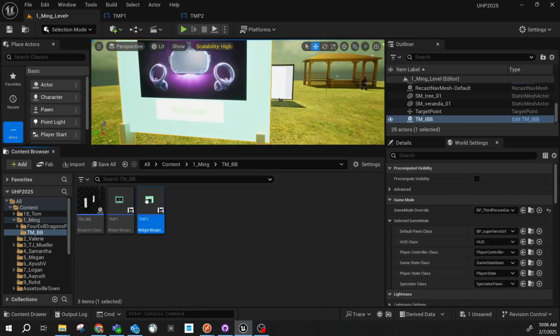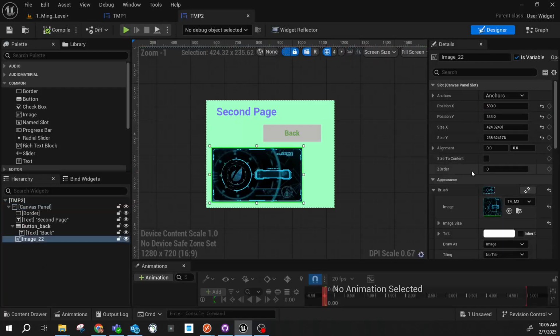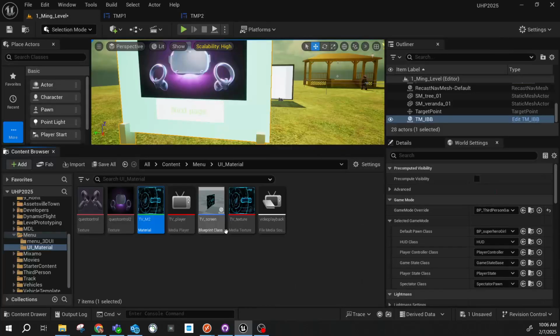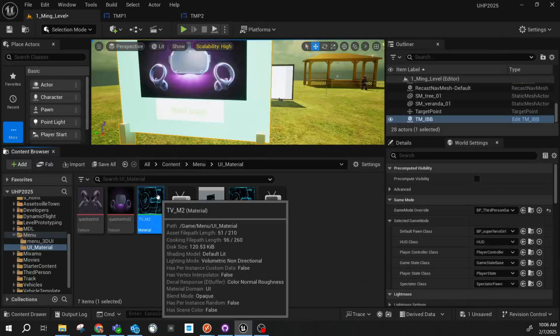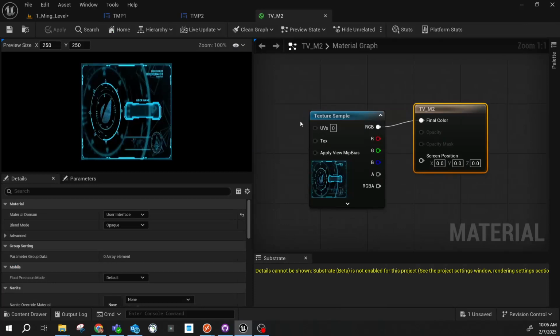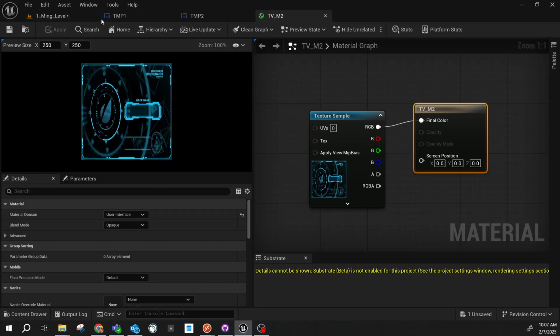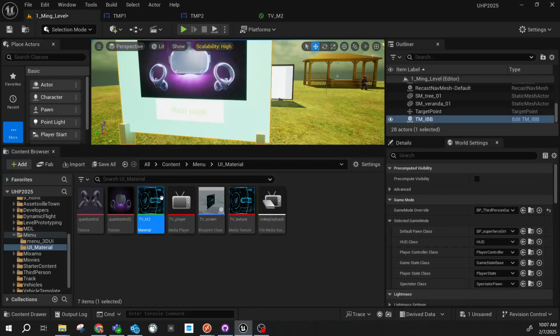Okay. And also, just one more thing, in the P2 we do have this video. If you want to learn how to put in a video file, here if I search, this is not an image. If I search, you can see this one is actually pointing to this video material. If I double click, that is what a video material looks like. You can refer to my other tutorials about video material. It's a very powerful way you can create that special material and then attach it to UI elements.